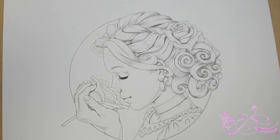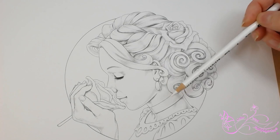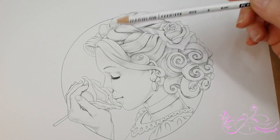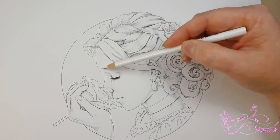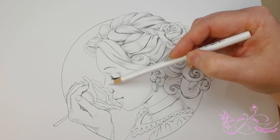All right, so to help with the blending and things like that, I'm going to do a really, really light layer of white pencil all over the skin. Normally I would do this white pencil part after I've put the pencil down, but if you're having trouble with blending, especially over rougher paper, this will help you as well. So I'm just going to go over really lightly. You're going to have to keep track of where you've actually coloured, because it's white. But I'm just going to put a layer of pencil over the whole skin.